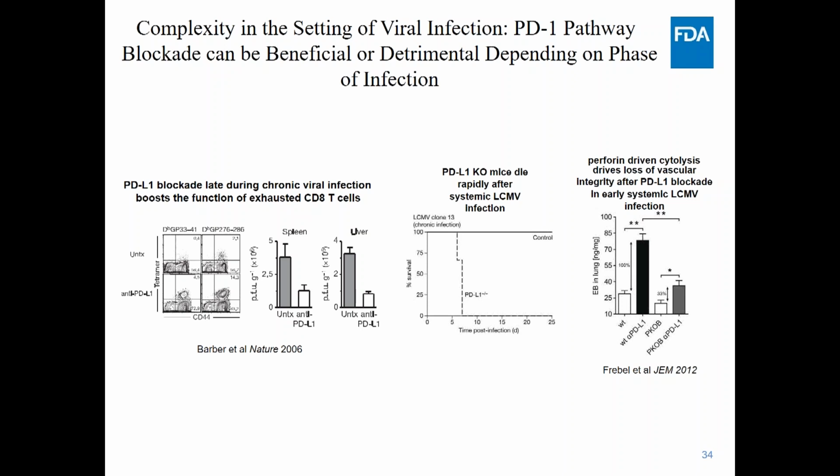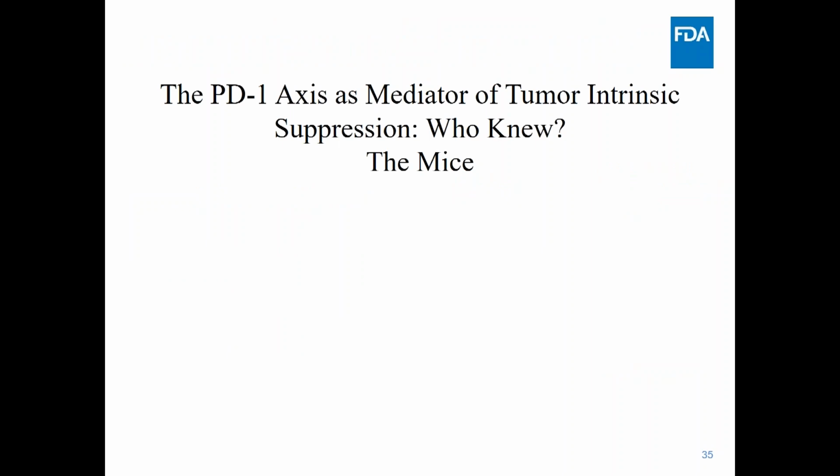If you knock out perforin, you get a dramatically reduced death rate. So it's really, again, complexity. We need not to think simply. We need to think about all aspects of disease and what the enhancement of immunity could do in each. And this continuation of probing PD-1, for instance, checkpoint inhibitors, is critical.